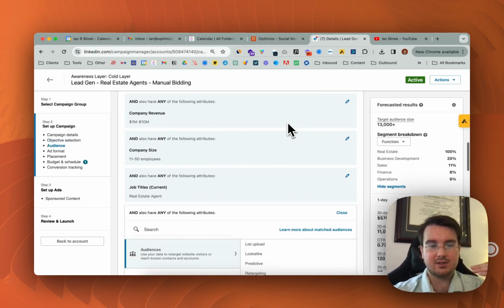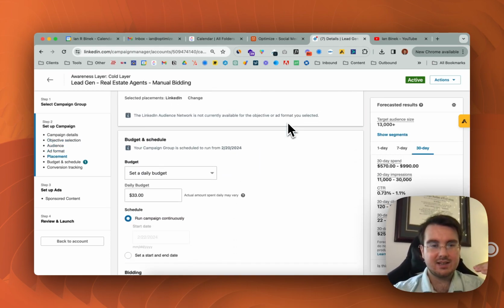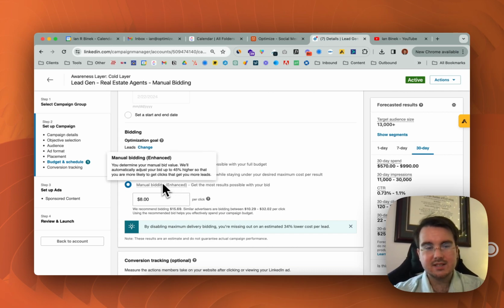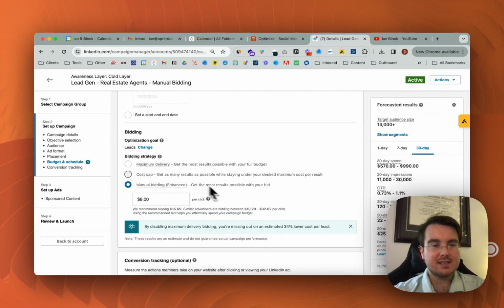So if we scroll down, I'll show you what this looks like. This is a manual bidding strategy, and it's because we like to start out our campaigns at manual bidding. That is because it gives us a stronger hold on our cost per click, which ultimately will affect our overall performance. So as you can see, this is manual bidding. I want to test it at maximum delivery because I want to ensure that this is the right strategy for a client.